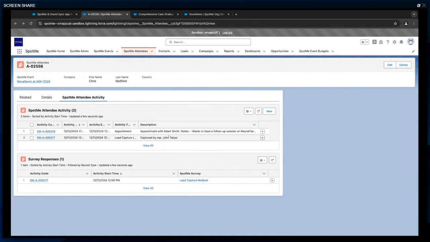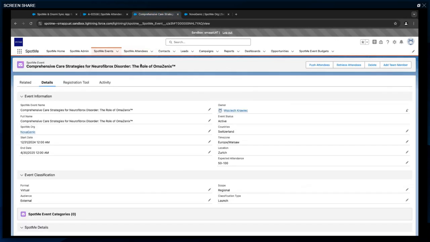Okay, so we have limited time, so I'm just going to jump into something else. This is the event view, and again, I'm still the rep here, right? I'm showing you what happens once the event has taken place. We won't go into the nitty-gritty of the execution. We'll go a little bit into the administrative part, but this is me as a rep looking at this event, and that's perhaps before the actual event. And so I have, again, all the information.